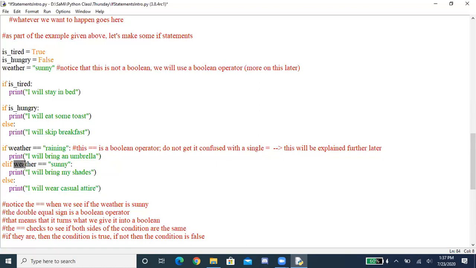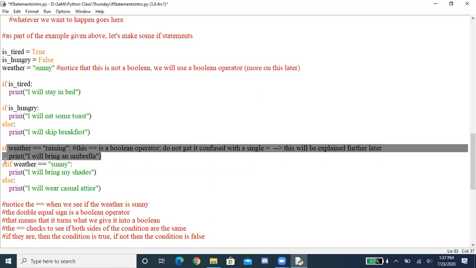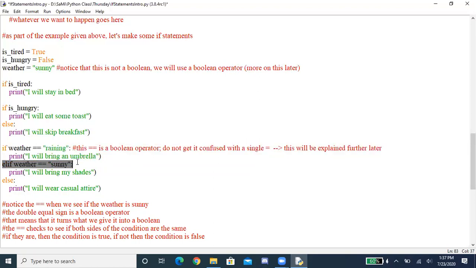So we have our if statement, right? We're checking the condition in the if statement. If that condition is false, then this code is not going to run. Then we move on to this, right? This has the else. It stands for else if, right? So it has an else in it. That means that if this doesn't run, then we're going to check this as a backup. And then if this is true, then this will run.